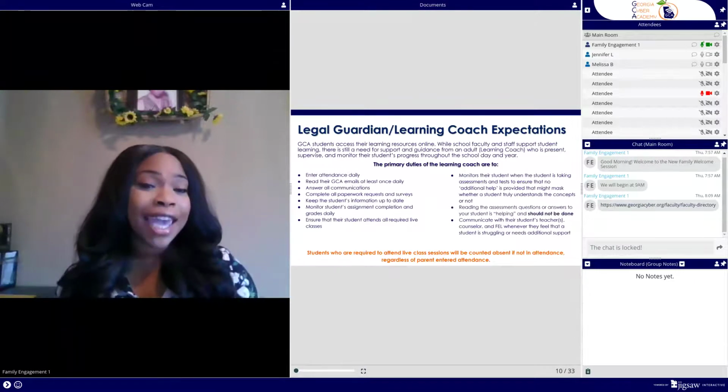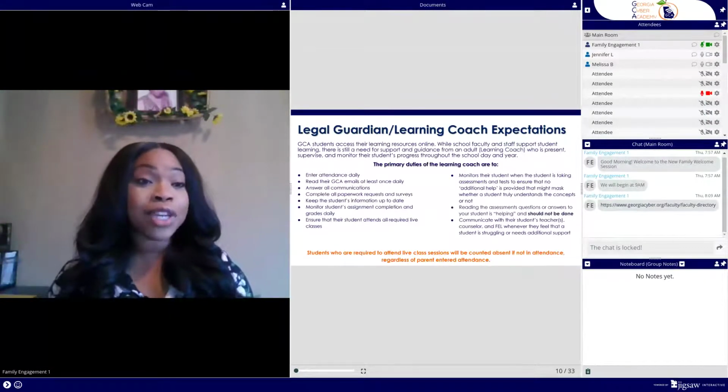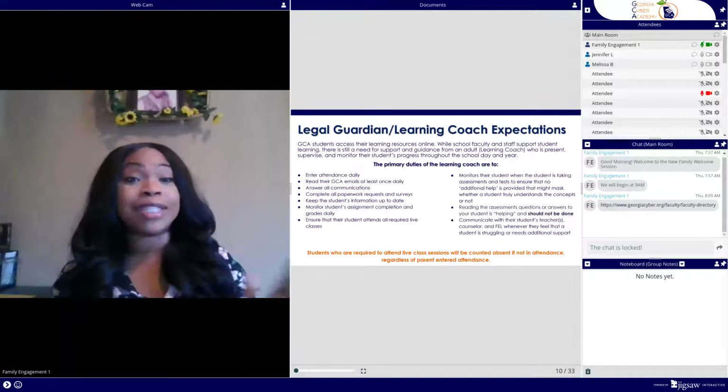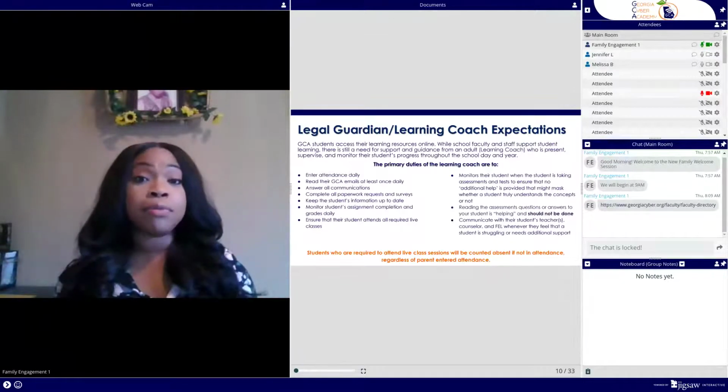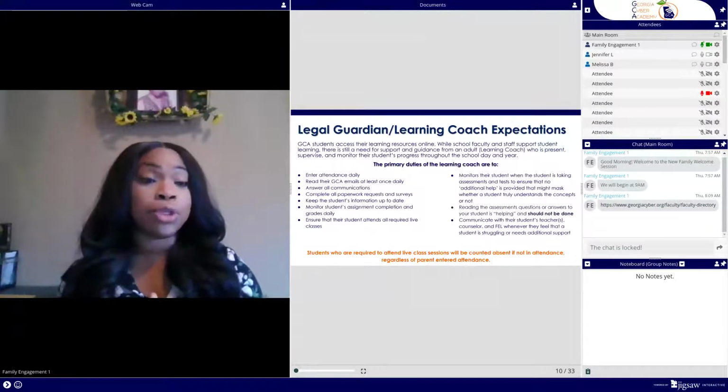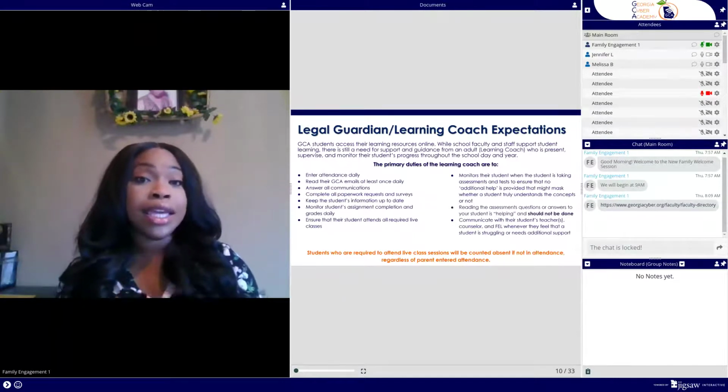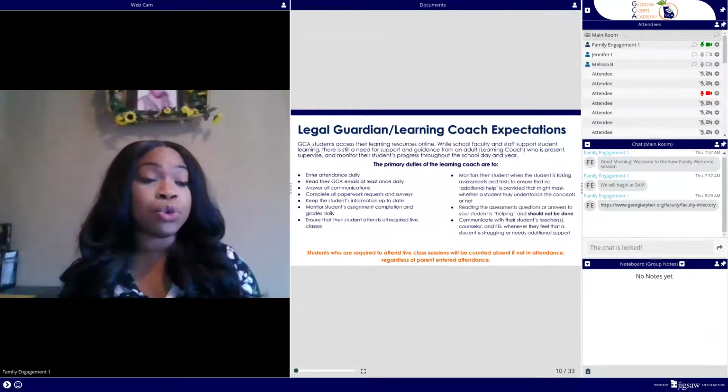Other responsibilities, and this is just for the role of a learning coach, include making sure you enter their attendance daily. Later on, I'll share that when they go to live classes, you don't have to worry about entering their attendance in a live class, because that translates to your Nucleus app, which is your attendance app.